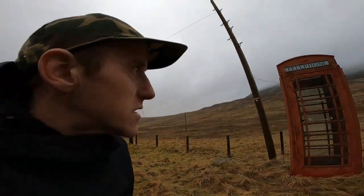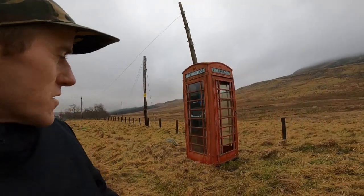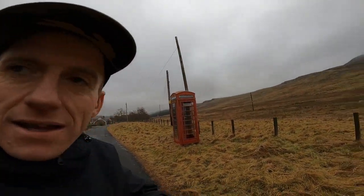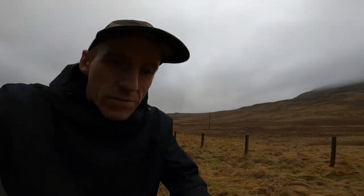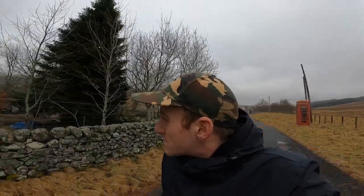Check out, folks, the classic British telephone box from back in the day. And look where it is, out on this desolate, wild piece of land. But it's so cool to see it, the character of that, the redness of the phone box in front of the moor. And it would be such a nice place around here to have a house. Oh, there's some geese. These people have got a few geese in their garden.